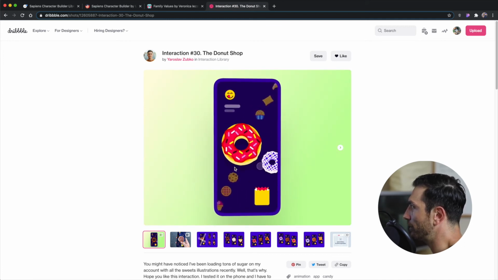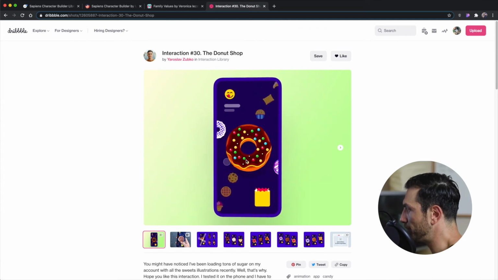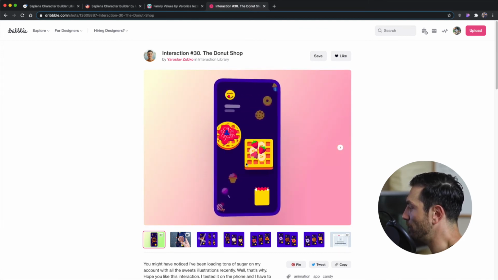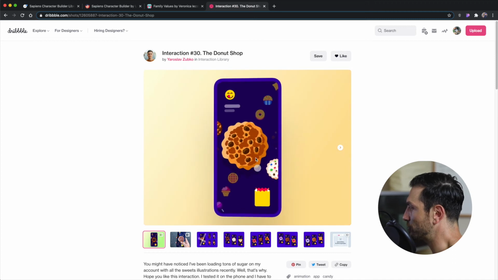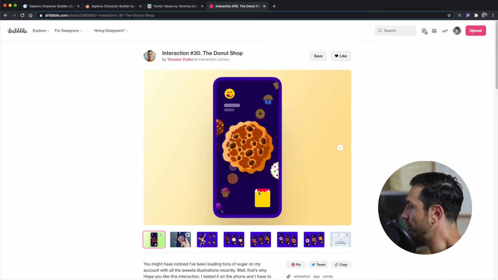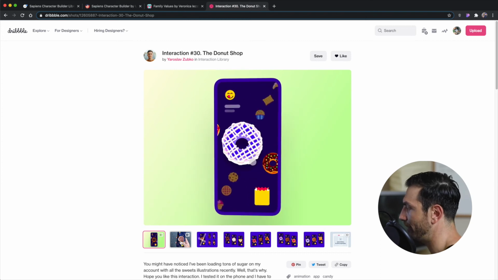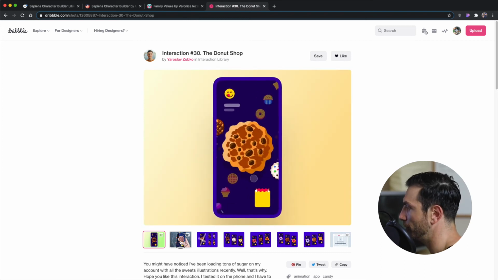Pretty much this is like a donut shop. He's going here and choosing various parts of the donuts and different categories of sweets, and he's able to scroll right through it. And look how interestingly these menus interact and move. I loved how he did such a great job. This is super inspirational to me. I was really excited when I found this, and I wanted to share that with you.